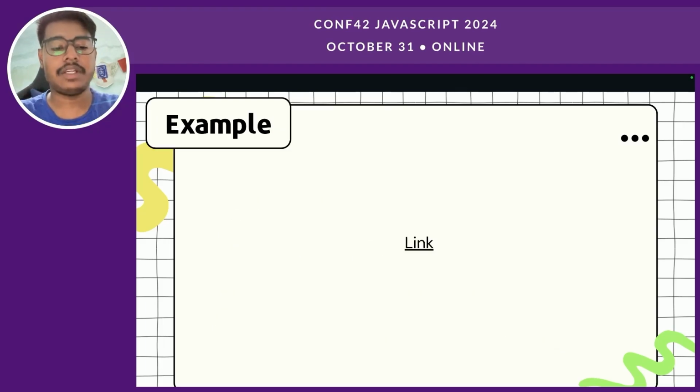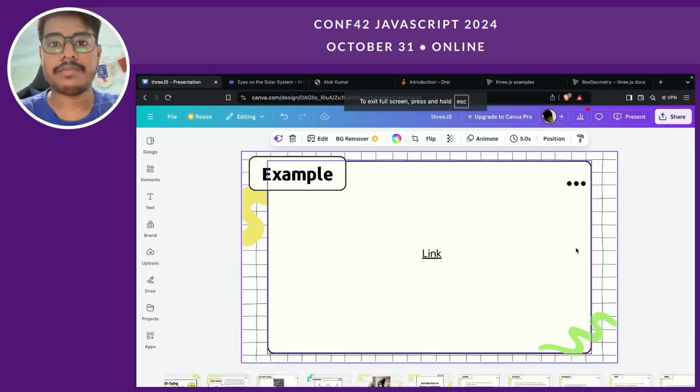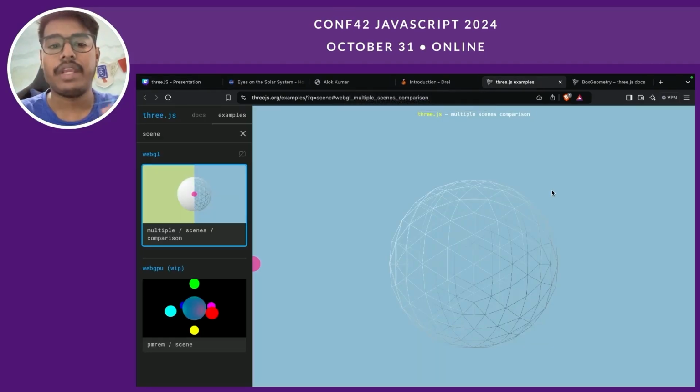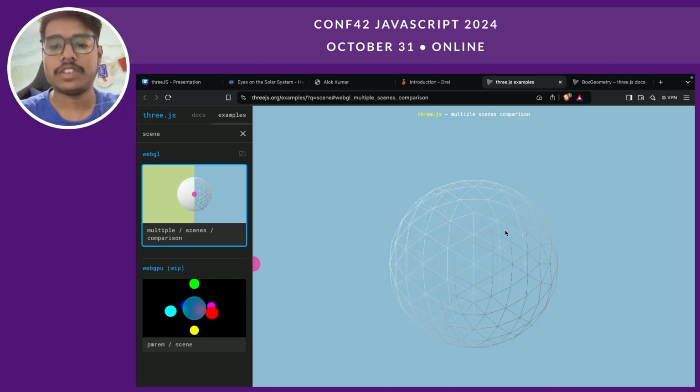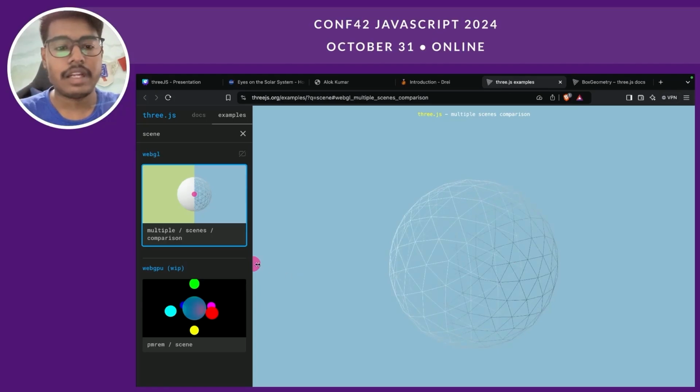So let me show that with the help of an example, so you'll have a better idea. Right now here, we have one scene, for example, this whole sky color area. This is a scene and there is a camera placed in front of that scene. With the viewpoint of that camera, we are just watching the front of this scene. And then we have a geometry right now here, which is a sphere geometry. And then we'll introduce our material to it.